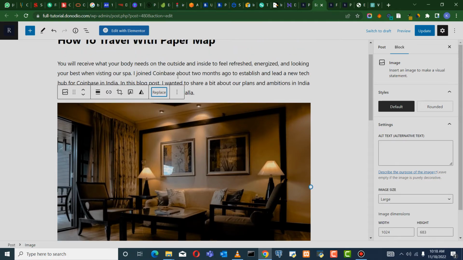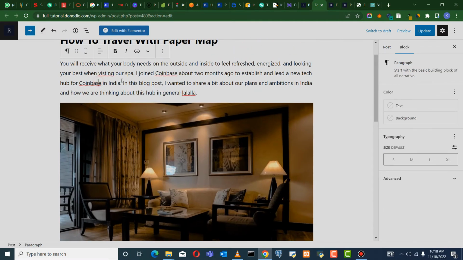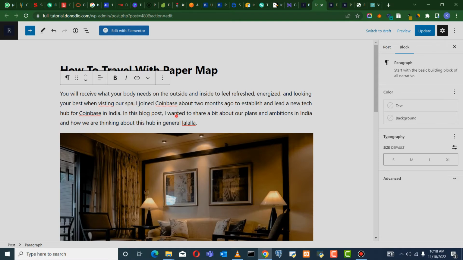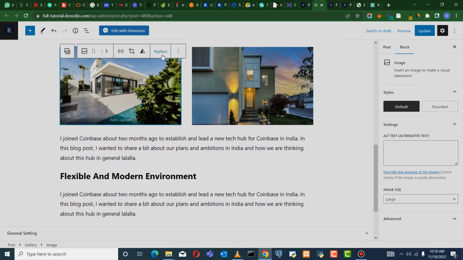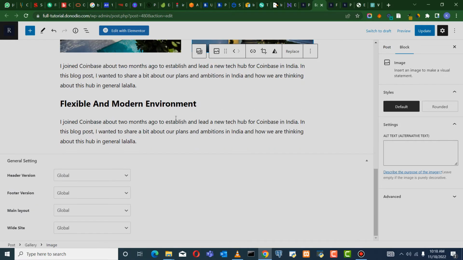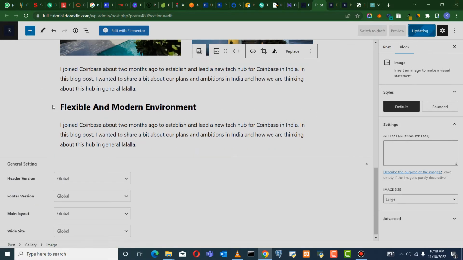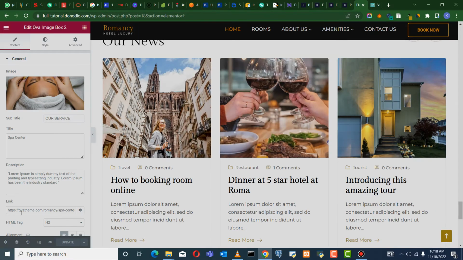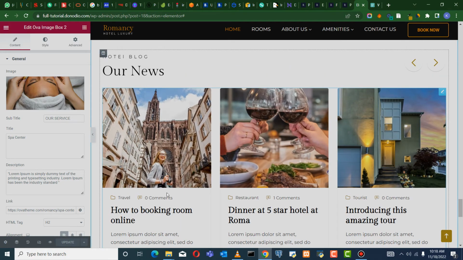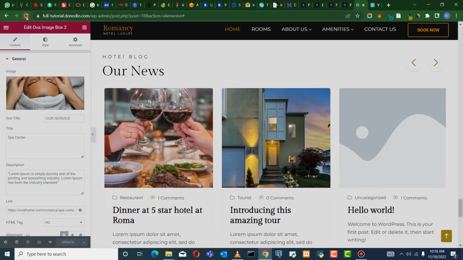So you've replaced that, and then if you have your own text, you can go ahead and replace this one too, depending on whatever you desire, and then you go ahead and update it. So now, when I come to the page I was editing, let me refresh.